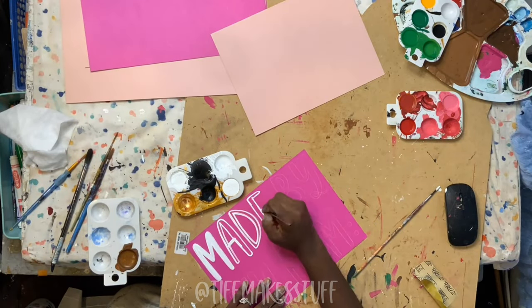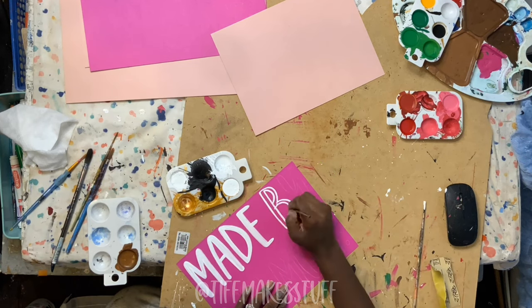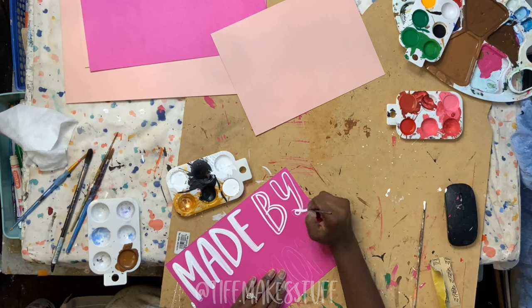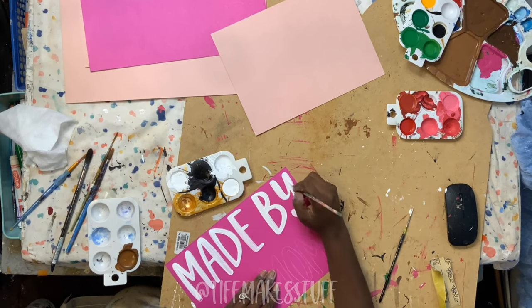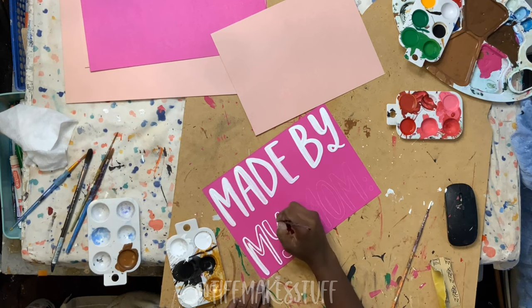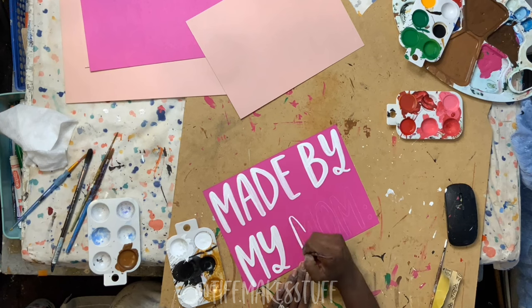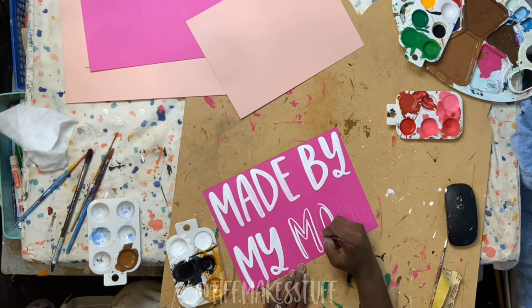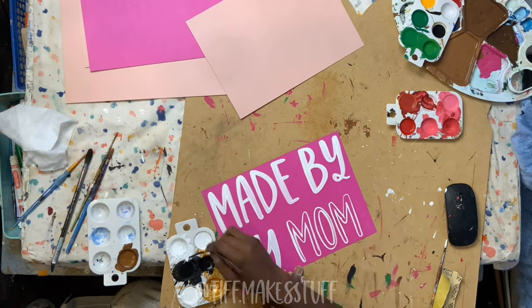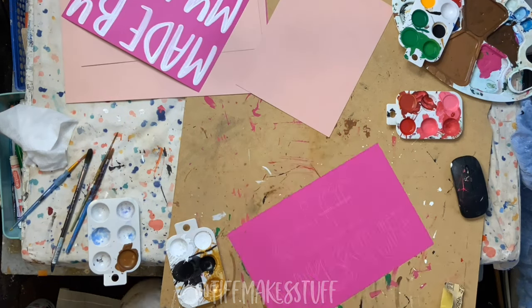I then painted my poster boards, and those are super easy because that's what I do all the time. Lettering is always my favorite, so I knew these would be a no-brainer. My main focus was just not to mess up and not get any other spots on my poster board, because I threw the excess away and I didn't have any more to make new ones. So I was just trying to be very, very careful not to mess up.